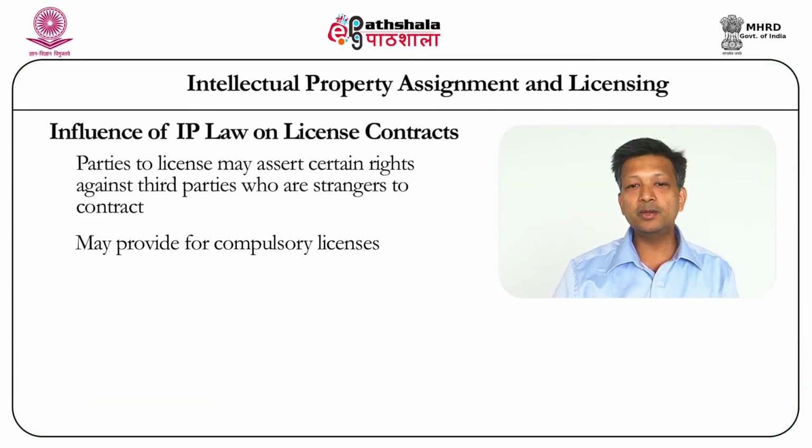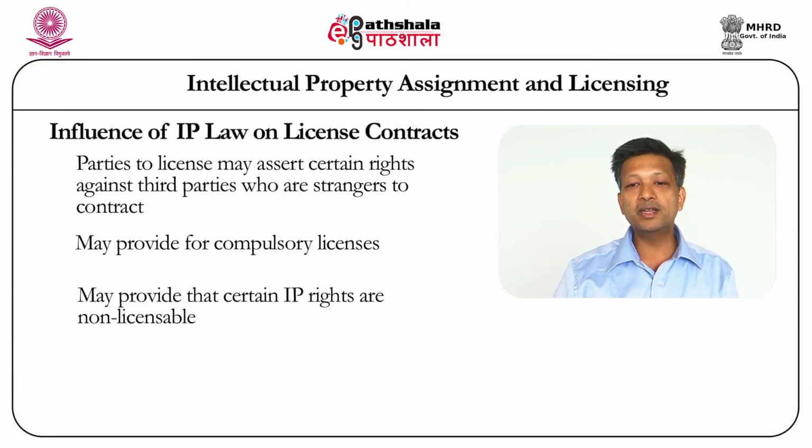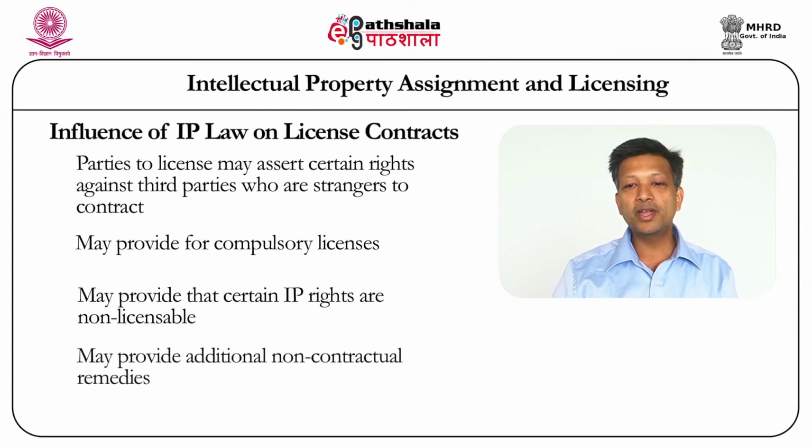Intellectual property law may also provide that certain intellectual property rights are not transferable, not licensable or not assignable. For example, in the case of Section 18, which was recently amended in the 2012 amendments to the Copyright Law of India, certain rights of the author are not assignable. Intellectual property law may provide for additional non-contractual remedies as well, which we shall see during the course of this presentation.